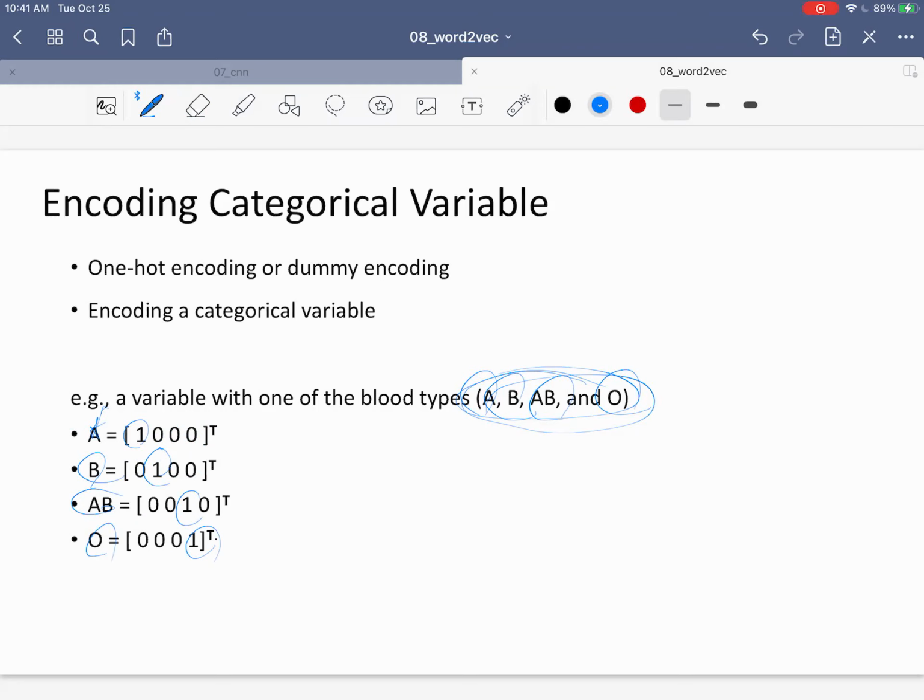It's exactly the same thing. If we have 50,000 words in an English dictionary, then there should be a 50,000 dimensional vector. We can prepare a 50,000 dimensional vector, and the first dimension should represent the first word in the English dictionary, which should be A, and the last dimension should represent the last word in the English dictionary, which should be like ZZZ or something.